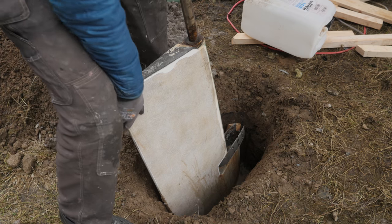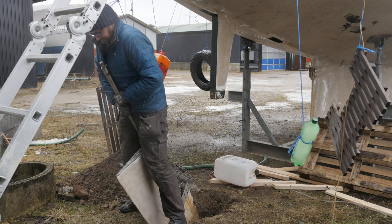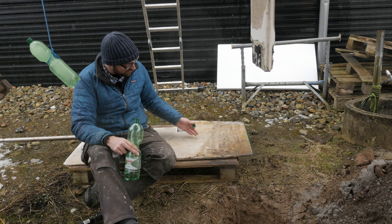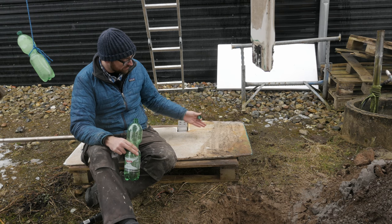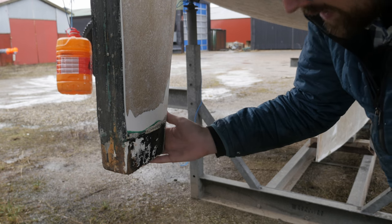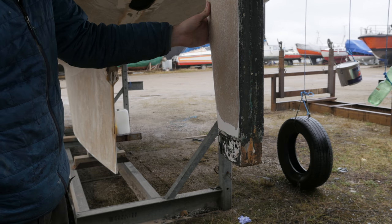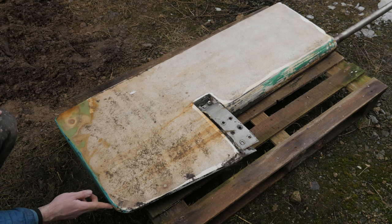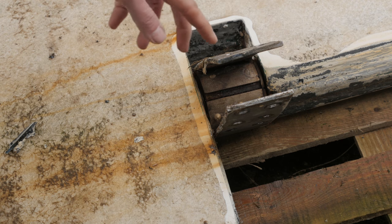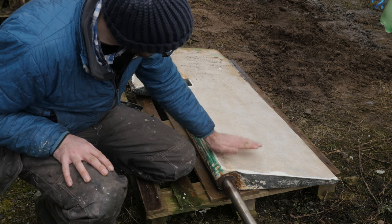The rudder is now firmly resting on that pile of junk down there. This might not look heavy, but I can't lift that out of there. I was expecting this thing to be heavy, but not this heavy — I'm half expecting it to be just solid stainless steel inside. Surprisingly heavy. I'm sure you guys are curious to get a look at the skeg — and to me this feels pretty solid. Maybe for once there's something I don't need to rebuild. As far as the rudder itself, it looks like someone bumped into something down here. I was planning on hauling this up to my parents' place because they've got a heated workshop, but considering how heavy it is, I just don't know if that's even an option.